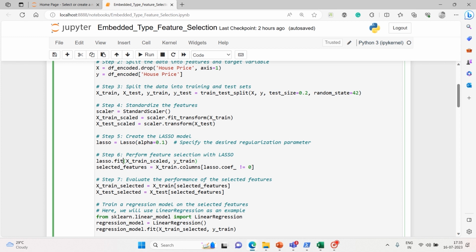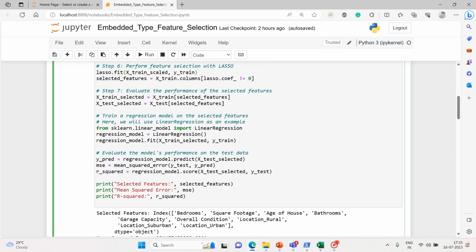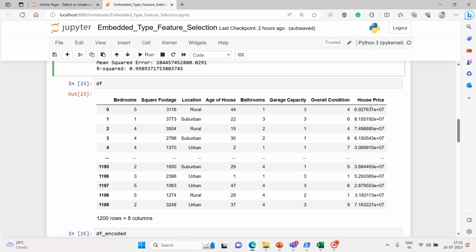One is x_train_scaled and y_train. The scaled data has been given, and this is how it looks, because there are clear-cut differences between the data. If you see house prices, there's a big square footage of 3116, bathrooms 1, garage capacity 3, bedrooms 5.